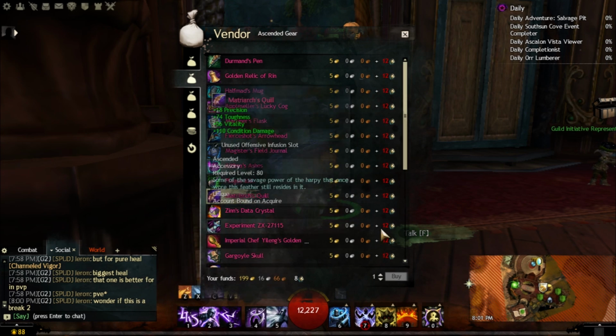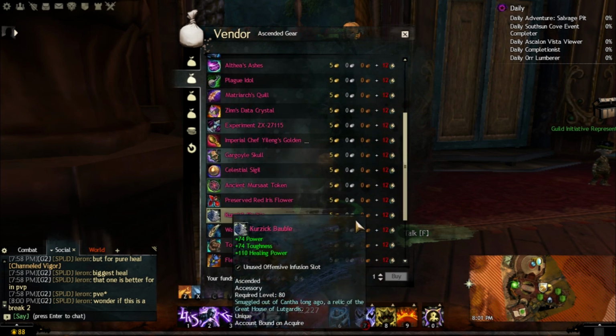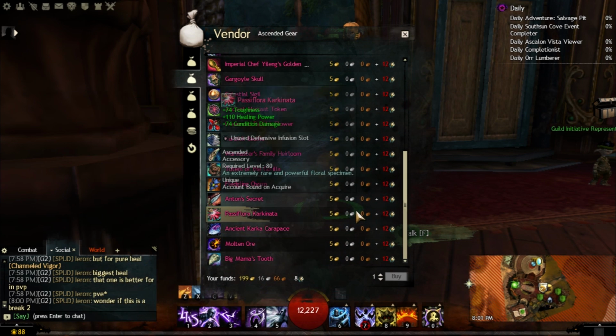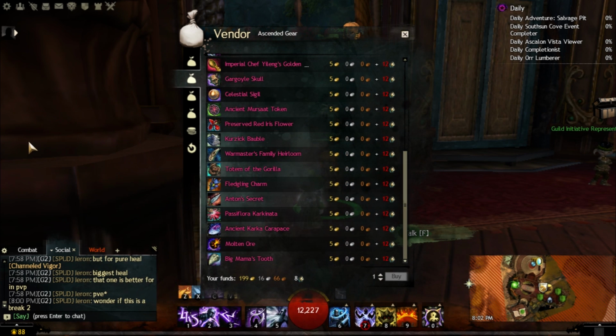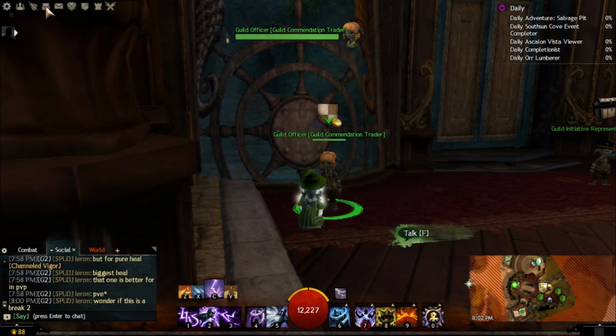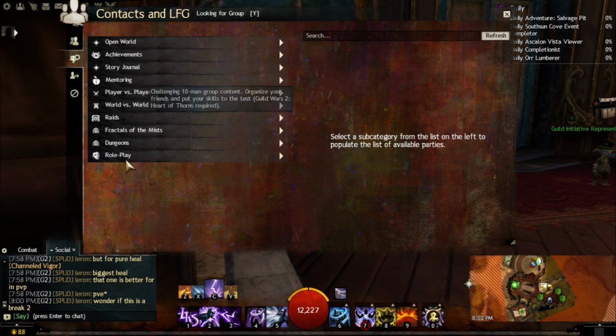accessories here for 5 gold and 12 guild commendations. Now, the guild commendations you can basically get through completing guild missions. And if your guild does guild missions, then you probably have a ton of these already. If you don't have a guild, I recommend joining a guild. There are some guilds that are constantly recruiting in LFG. If you go to LFG, you'll actually see certain guilds.